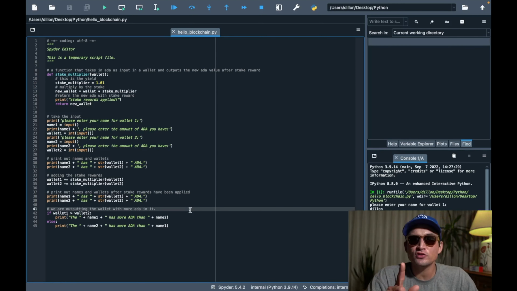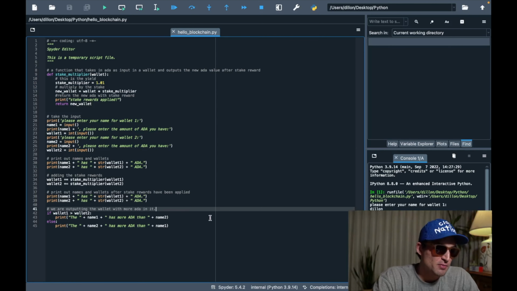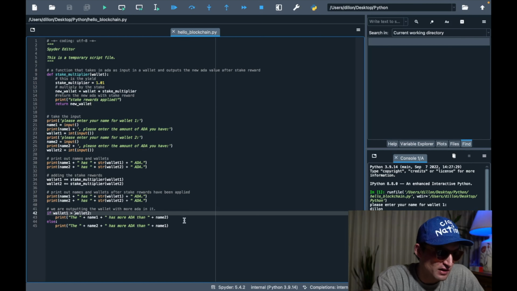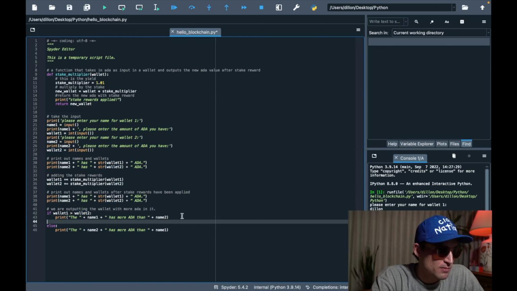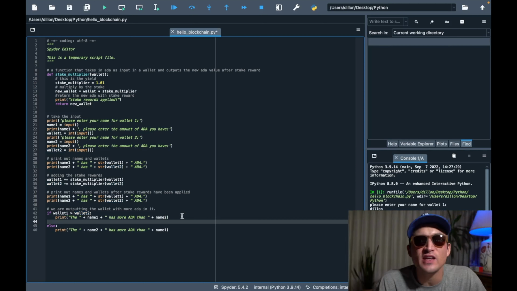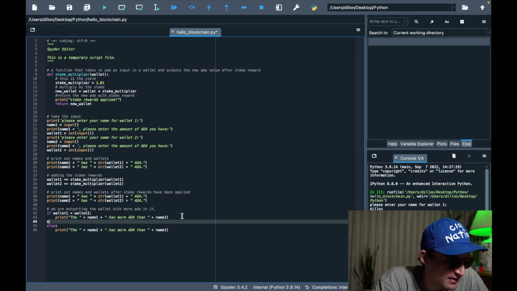And then what I also want to do is, since we just learned about the else if, I wanted to also add an else if down here in our little conditional statement, because what if we happen to have the same amount of ADA? So let's go ahead and add that.